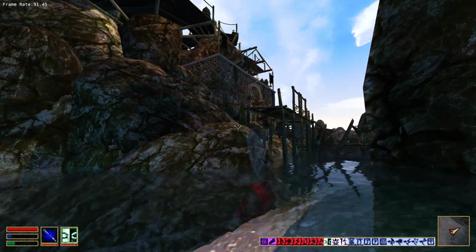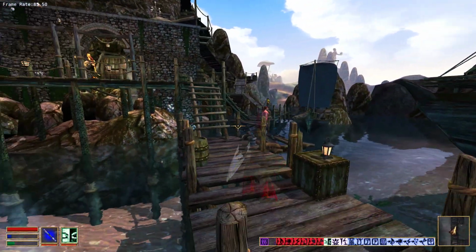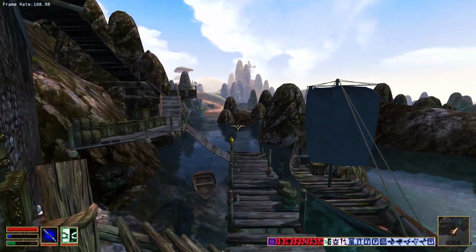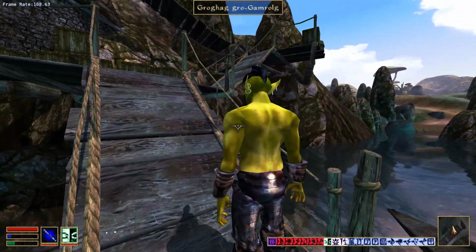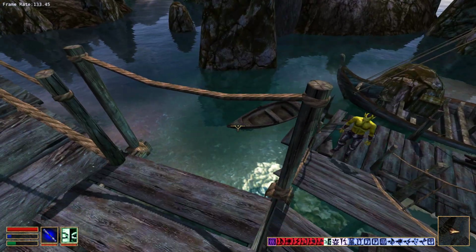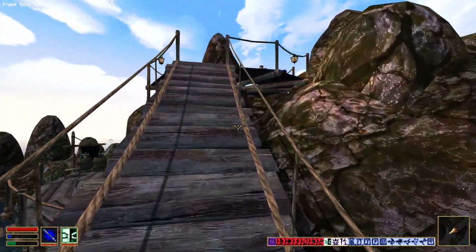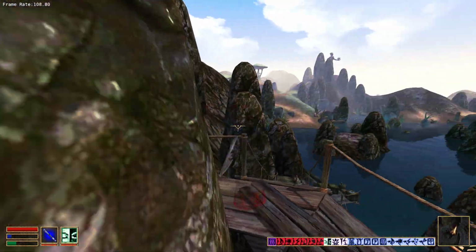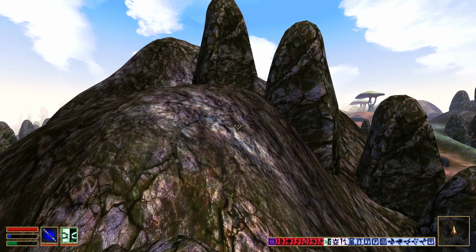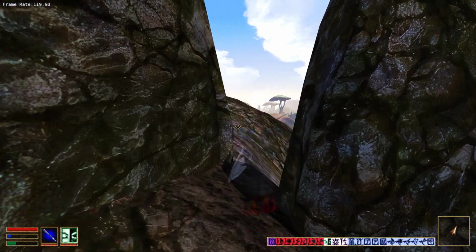But this is a nice, I don't even remember what mod this is. A lot of my mods I'm still exploring myself and finding. This is a nice little fishing village mod that's quaint. And again, for me, the graphics are good enough. The water looks great. Is the surface detail and realism there compared to other games? Well, probably not, but the artistic quality, look at the mountains, the mushroom trees, look at the richness of the colors. That's just as important to me when it comes to graphics.